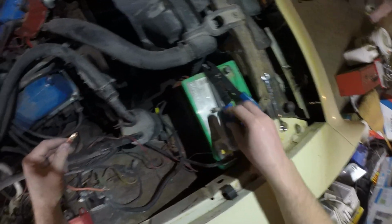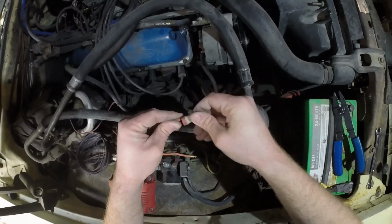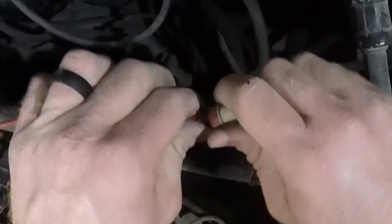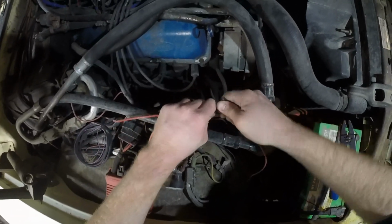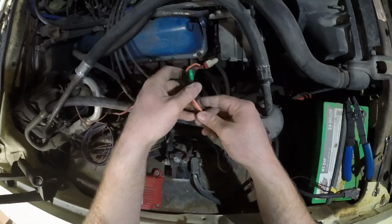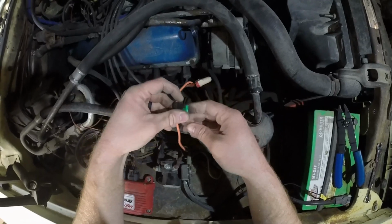We'll go ahead and wire nut this together, assuming my wire nut will bite a second time. My goodness, this is just the wrong way to do this. I'm cringing myself doing it, but you know, some dude on TV I always watch said, don't get it right, just get it running. One of my favorite quotes.